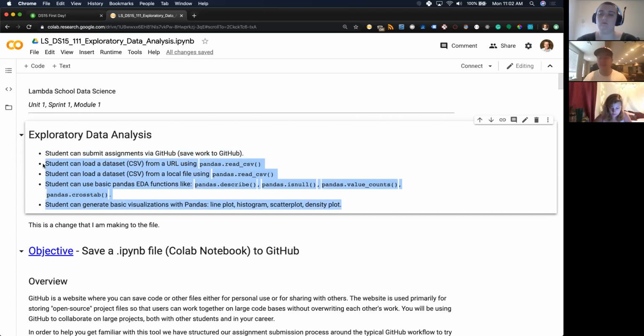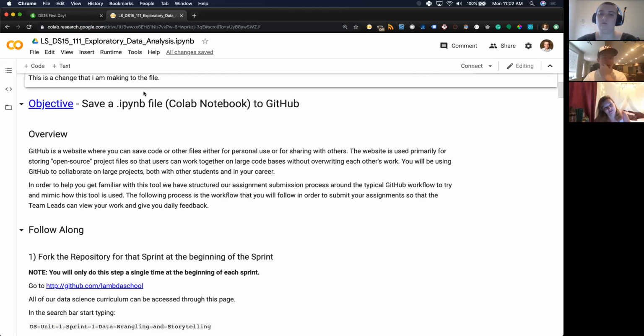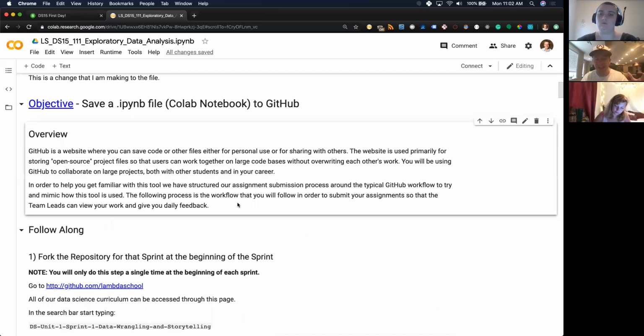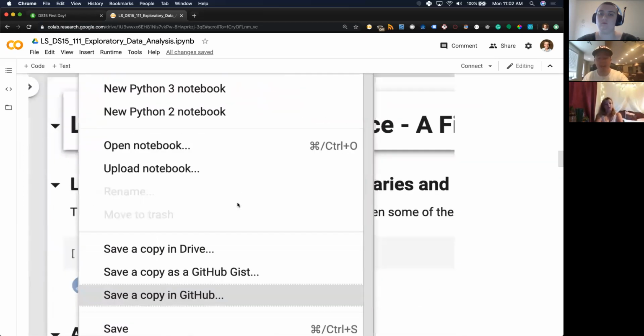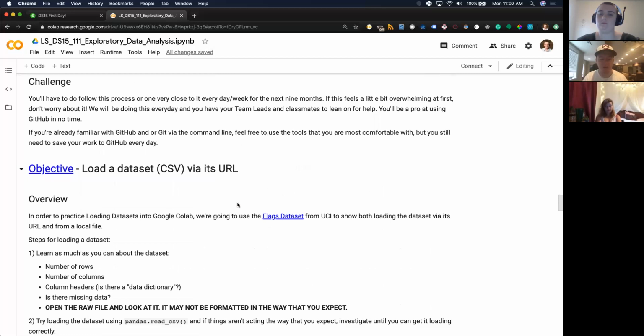But because some of these things are a review from the pre-course work, we're going to go through them a little bit quickly, and they hopefully won't be too bad. First objective here, we have already gone through this, and you'll notice I have a lot of text here that I've tried to explain as well as I can with just the written word, all the process that we did here in the first half of lecture with some screenshots, some explanations. That's here for you to reference.